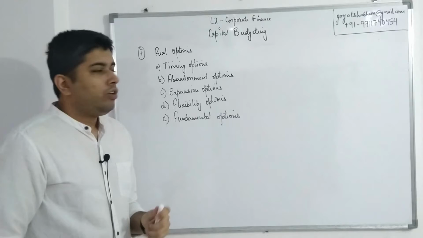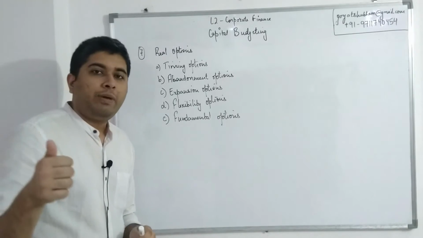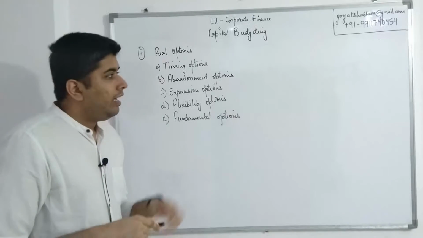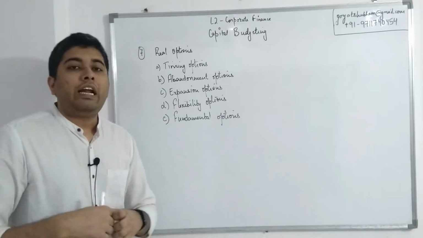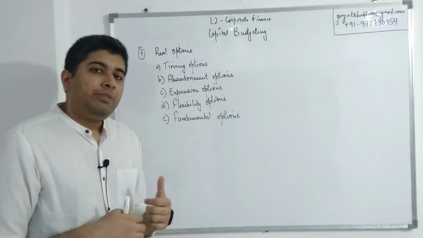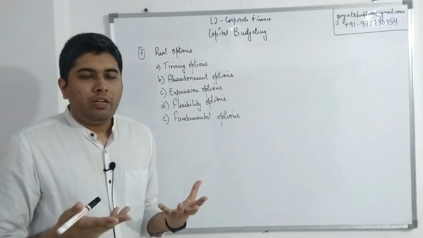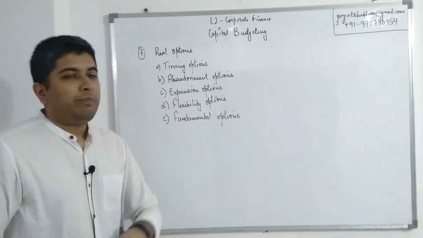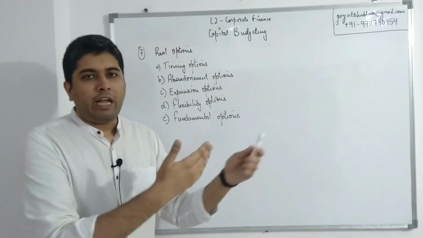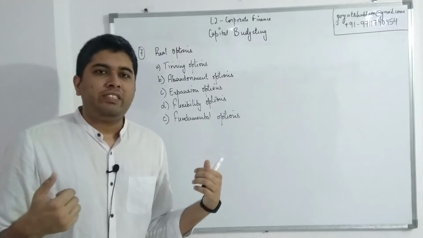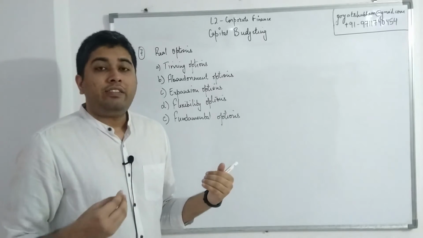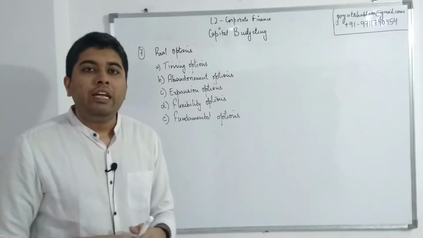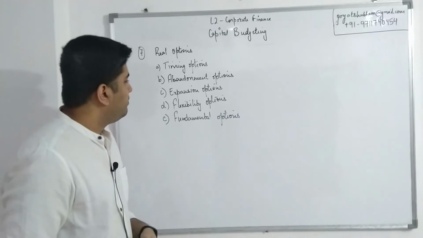Then we have expansion options, similar to call options. A call option was the right to buy; expansion is on the same lines, it is the right to expand. If the management thinks the project is profitable and there is more investment that we can make, they have expansion options which allow them to do so midway through a capital project. Say my project was for 7 years. Within 3 years, I realized it is very profitable, so I should expand further for the remaining 4 years. That is what an expansion option is.